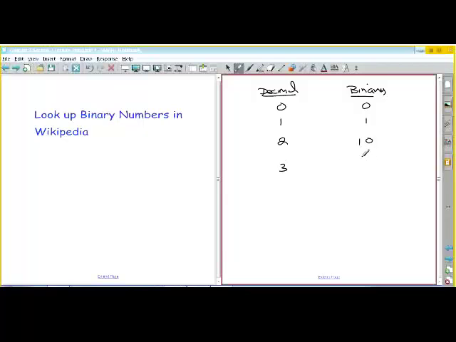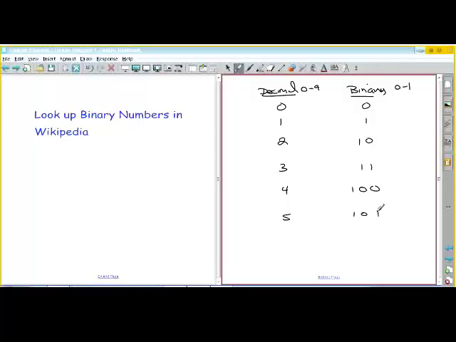For the decimal number 3, this has to be either 1 or 0, so the next option is to have 1s in both places. Just like I would go 10, 11, 12, 13, 14, here I go 10, 11, but then I can't go to 12 because that's not allowed. Here I can go from 0 to 9. Here I can go from 0 to 1. Now 4, because I've gotten to the maximum number here, I have to add another digit, and then I reset the other two digits. So those go back to 0. So that's the binary equivalent of the number 4.